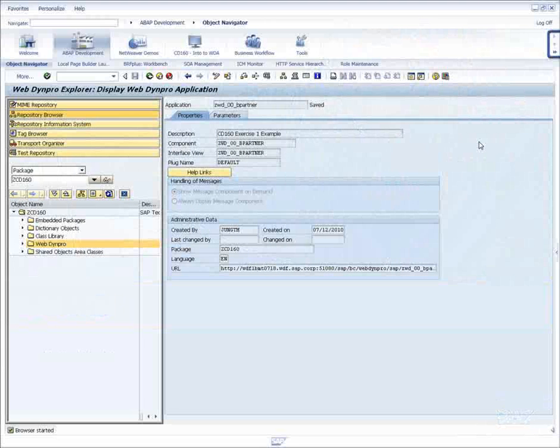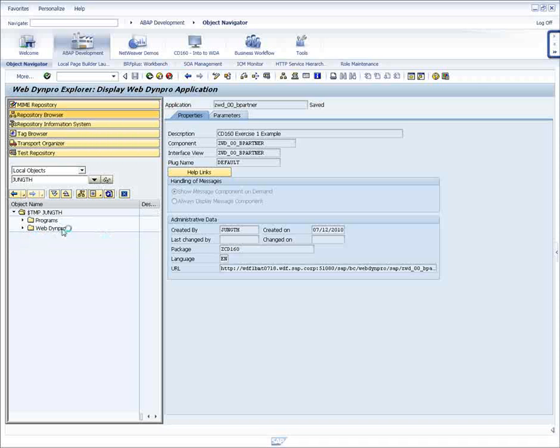So I return to my system and go back to the ABAP workbench. There's a couple different ways that I could start creating a WebDynpro component. I'm just going to do these as local objects so as not to mess anything up in my system. I go to my local objects, or I could go to any package, and I could start creating a new WebDynpro component if I just right mouse click and say create WebDynpro component.